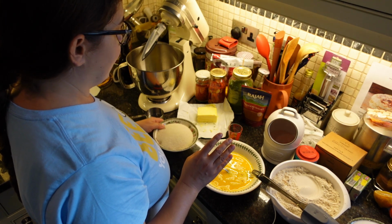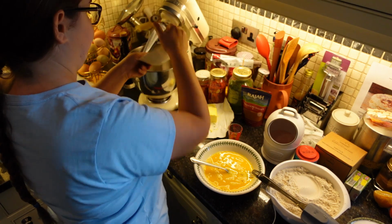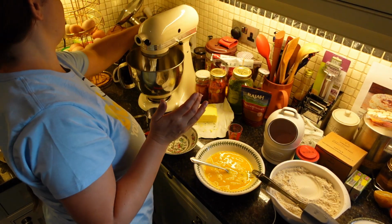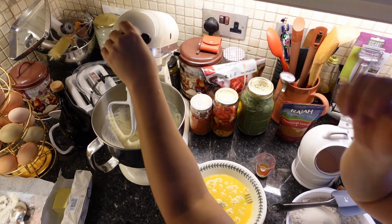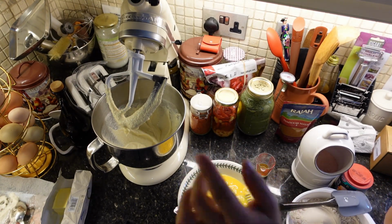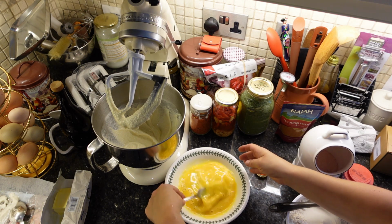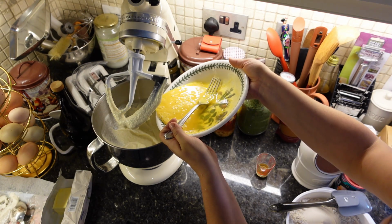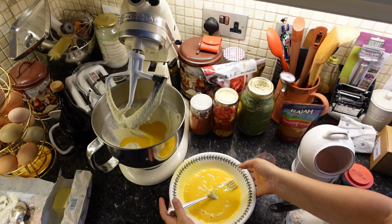And I have got 1.5 cups of sugar. I'm going to mix this together until it's nicely combined. So now the oil, butter and sugar mixture is nicely combined. I've got 4 eggs. I whisked 4 eggs and I'm going to add them 1 by 1, so a bit by bit, the egg mixture.